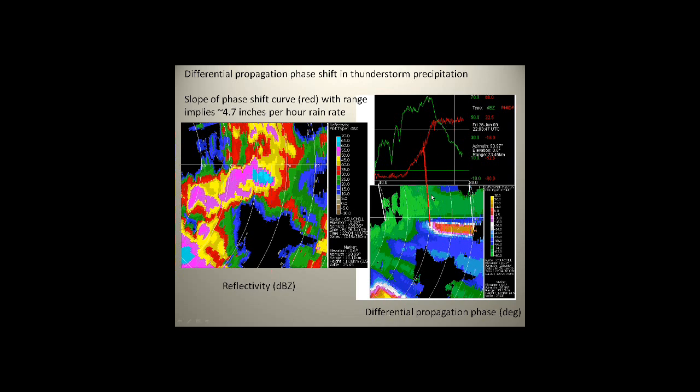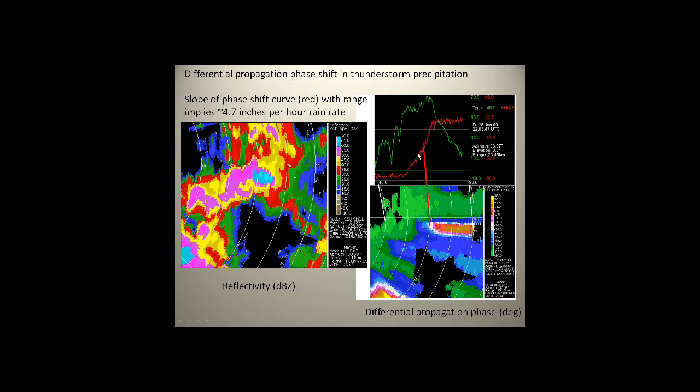The red trace is the so-called differential propagation phase. To begin with, the number is steady, so this is like Horace and Victor keeping pace with each other. Here, the line steepens up, because this is the part where, as we go along in range, the H is falling ever farther behind the V in terms of phase. And then after we're done with that, we level off at this new number, after the shift has occurred. So the real quantity of interest here is the steepness of this slope.